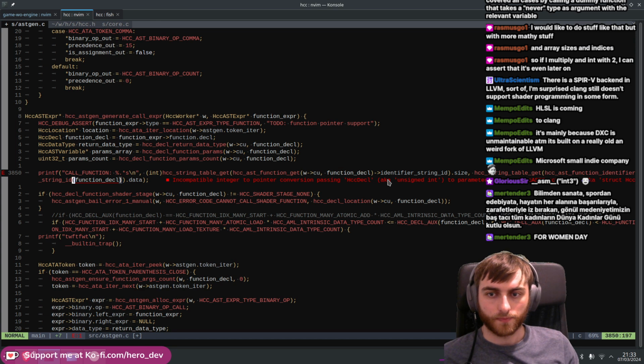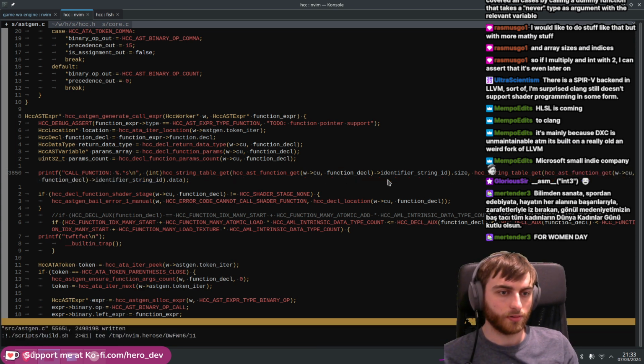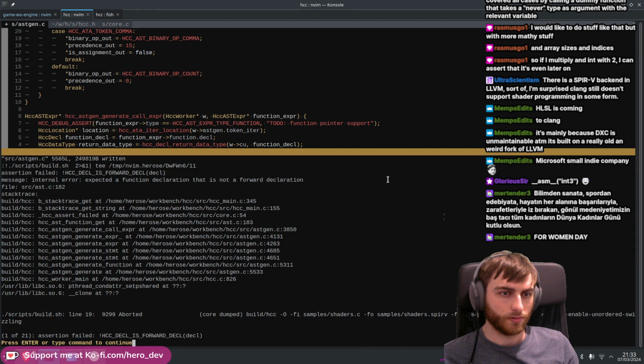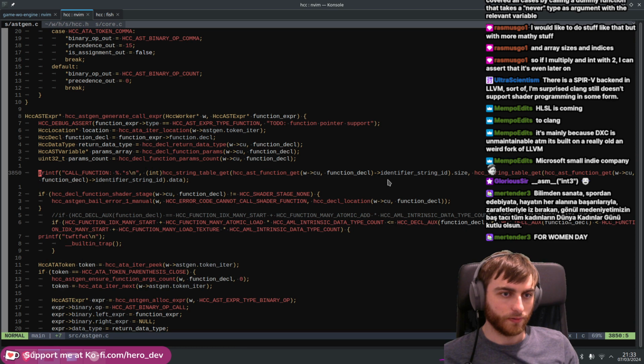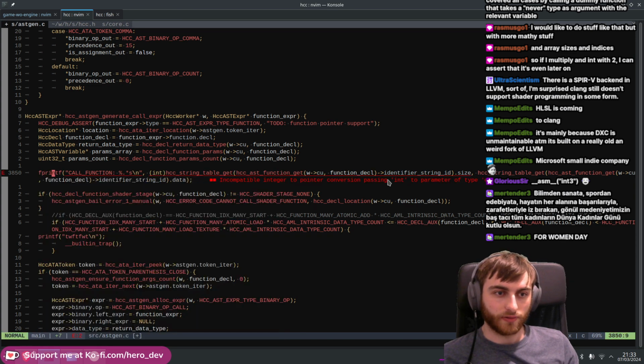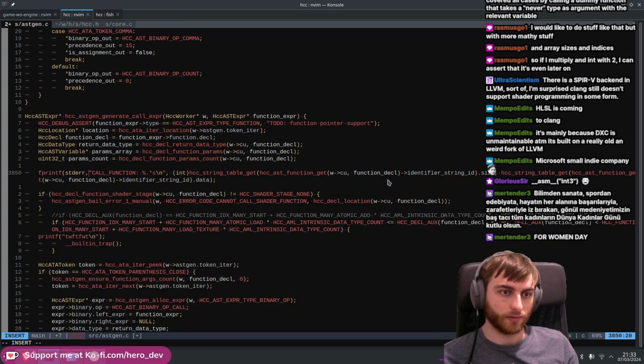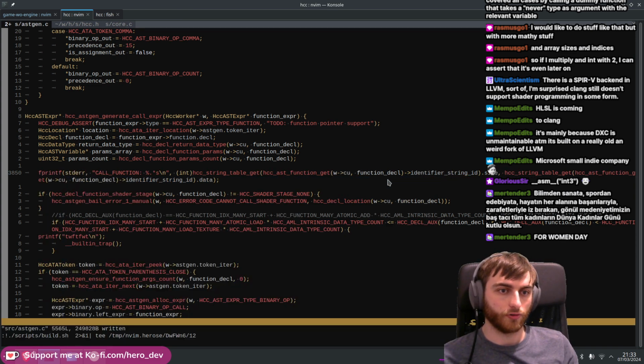Okay, so we'll put a few... Alright, part of the problem is this is coming in on standard error, and it's clearing out standard out. So you need to put it into standard error, and then it will show up.